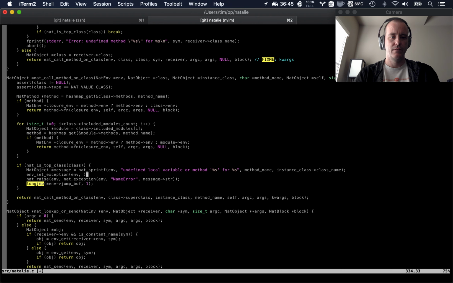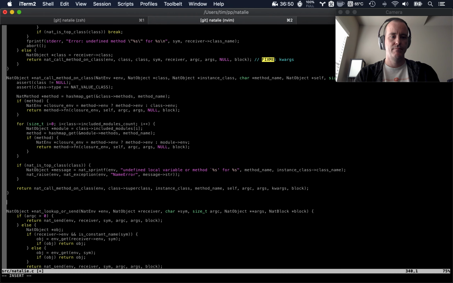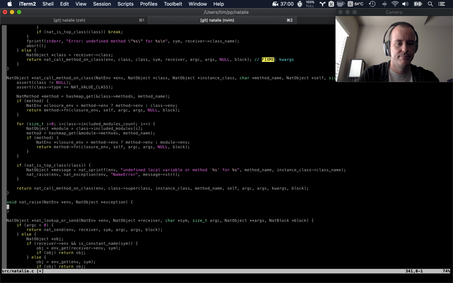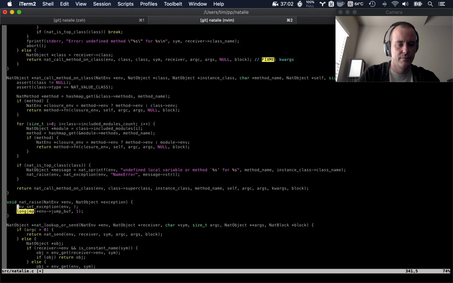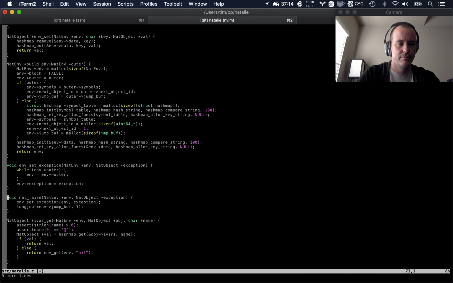So it's going to do these two things. Void nat raise, nat env v, nat object exception. It's going to do this, and it's going to set the exception, and that's going to do a long jump. Yep, and I want to put it up here.